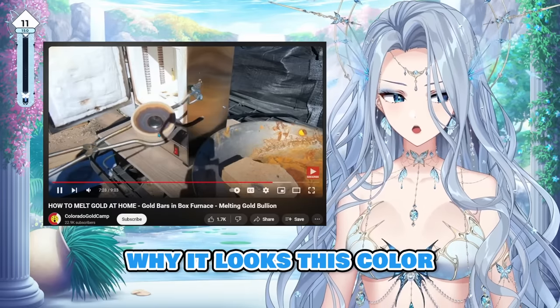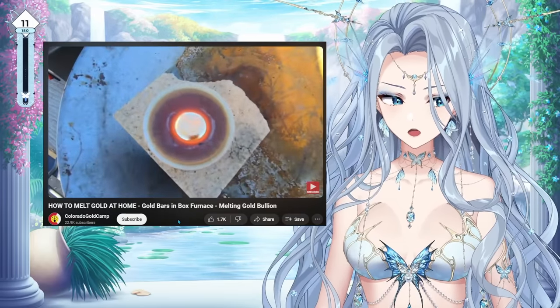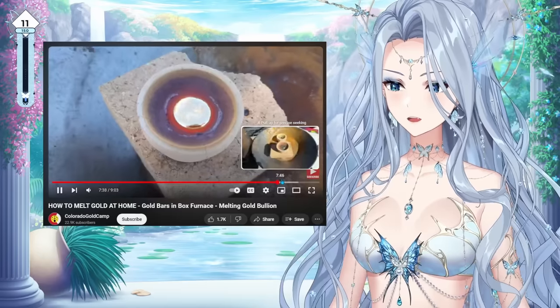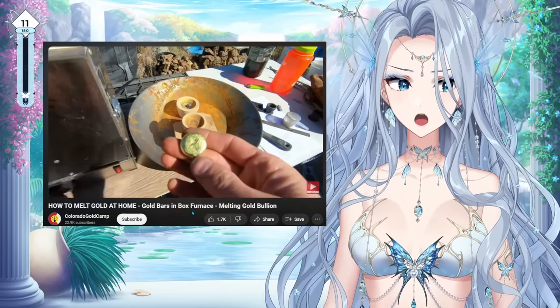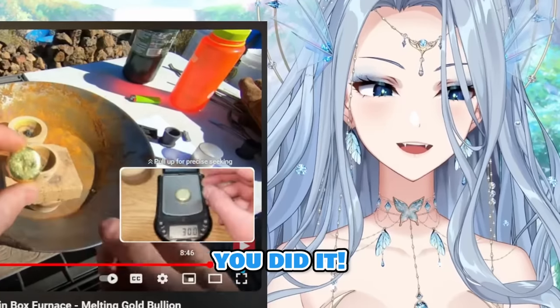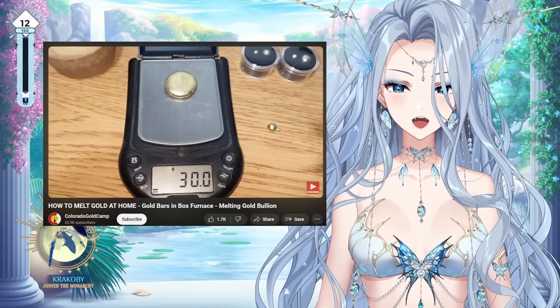I don't understand why it looks this color, and then when you pour it, it changes color. That's crazy. I guess it's like oxidizing? I had to pour, so I'm probably gonna keep it just like that. You did it! You did it, guys. It is 30 grams, just under an ounce.